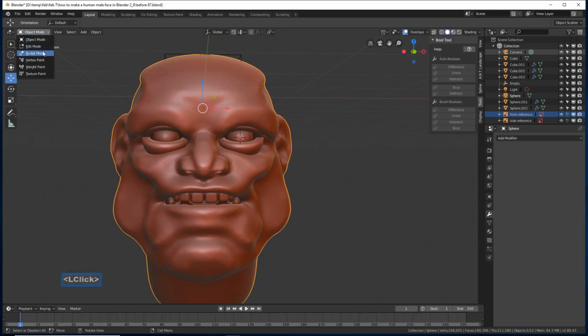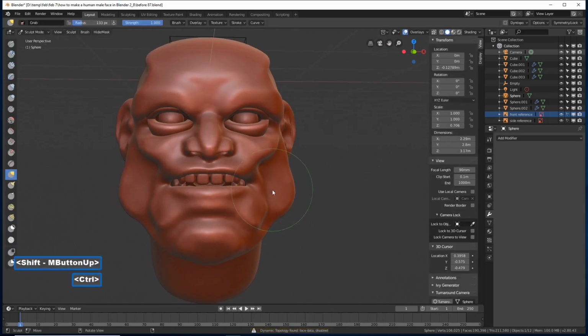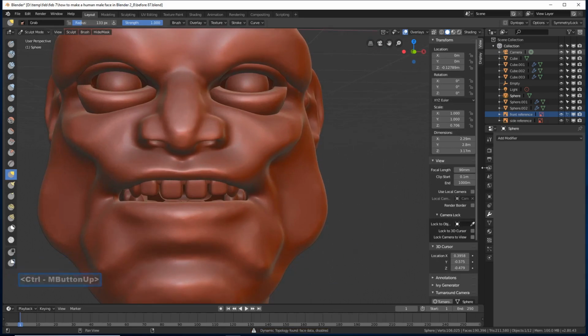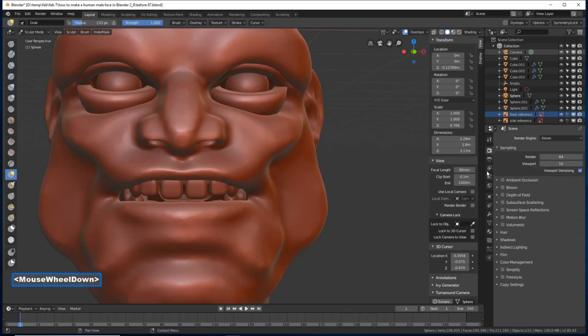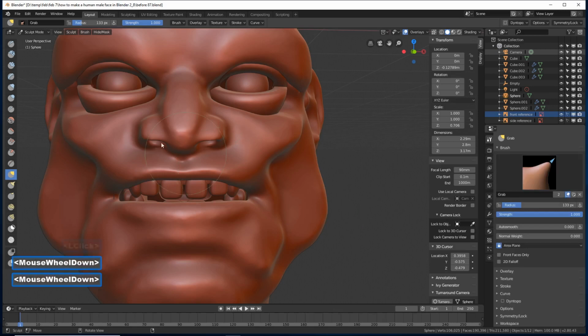Go back to sculpt mode. Our dynamic topology is turned off, which for now is fine. I'm going to go to inflate.